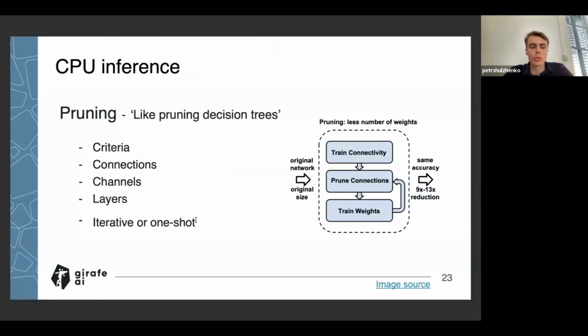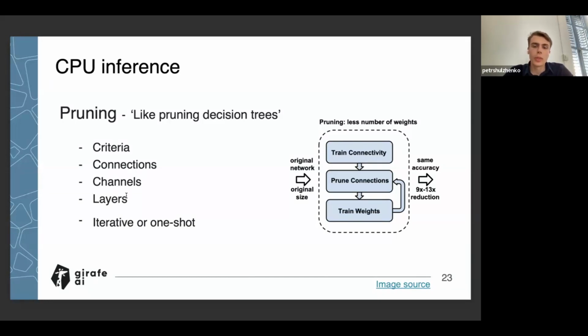So let's discuss a bit more in details. What is pruning? What is quantization, etc. So pruning is much like pruning decision trees. So you have to have criteria, and then you have what you cut, and then you have to decide: actually you prune connections, you prune channels, or you prune even layers.